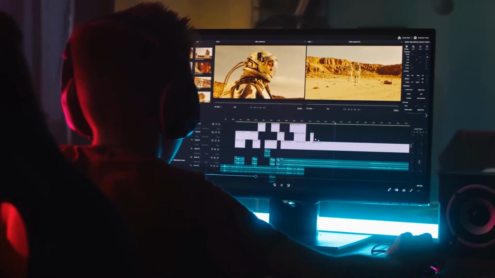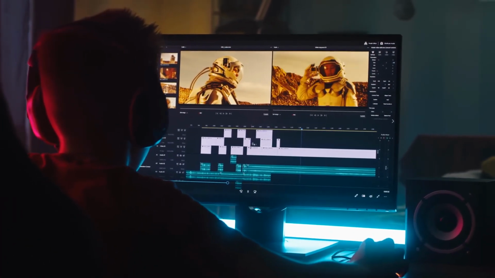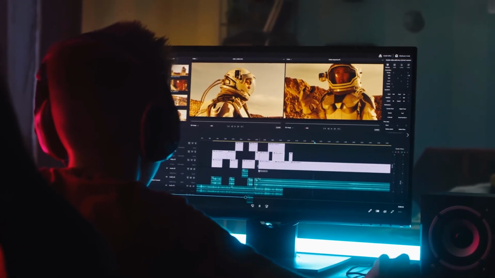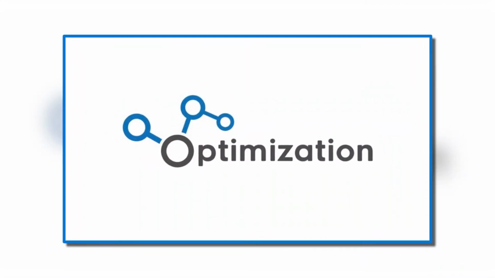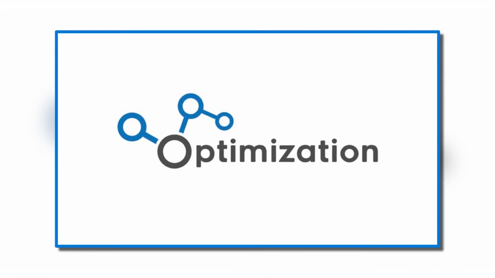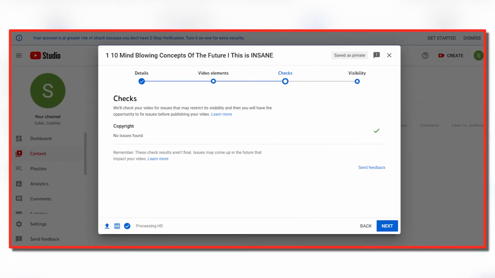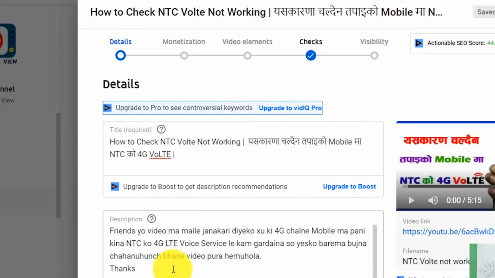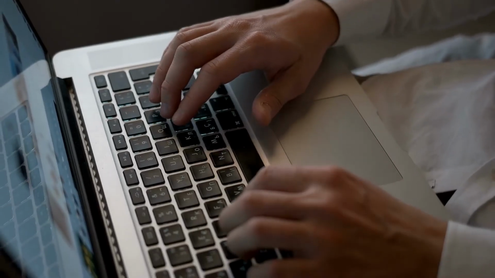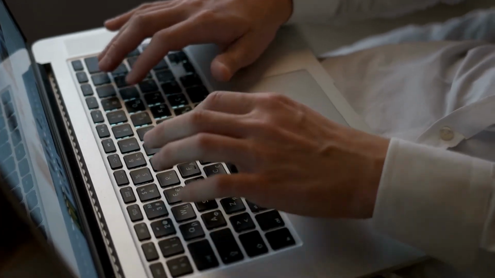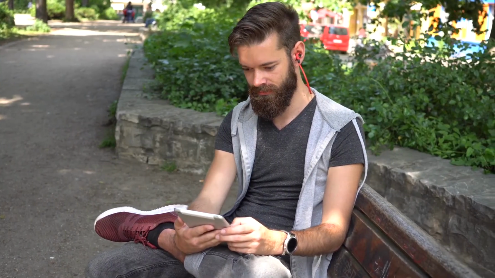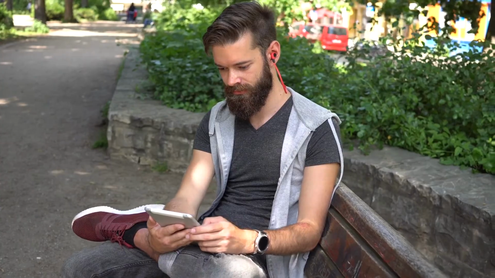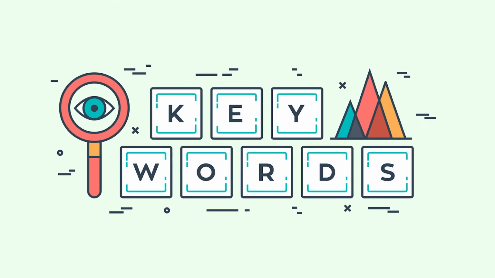All your difficult efforts in filming, creating, and editing videos will be in vain if you don't take this crucial step. Navigate to the following section of your upload screen to start the optimization process. A details screen appears when you proceed with the upload and invites you to provide the title, description, and thumbnail. Additionally, you may include a variety of video components, such as cards with text-based features, an end screen, and subtitles. Your title and description must include the keywords you're aiming for. You should concentrate on these two premium real estate locations.